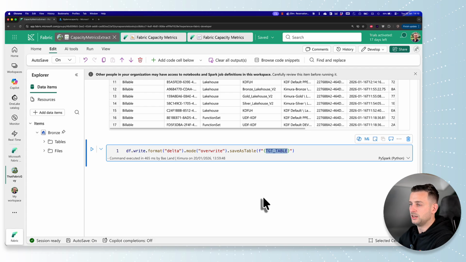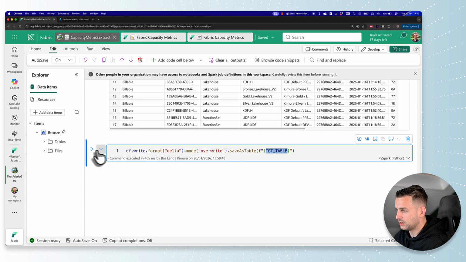Every day that we run this notebook, we will dump a set of 14 days of data on this table, and in the end, if we are actually going to rebuild this data model, we will probably be using a staging table and then merging that into our actual historical table.